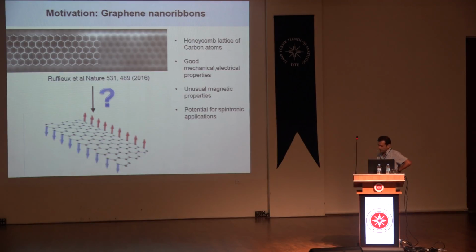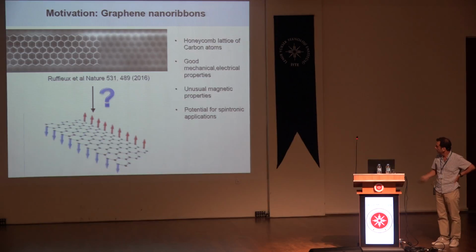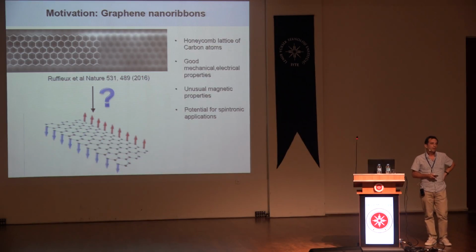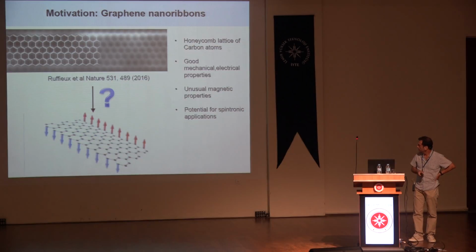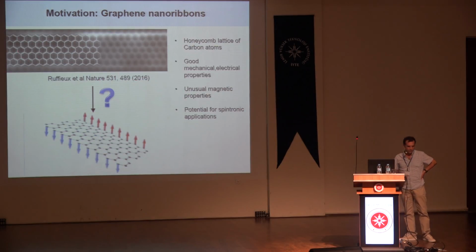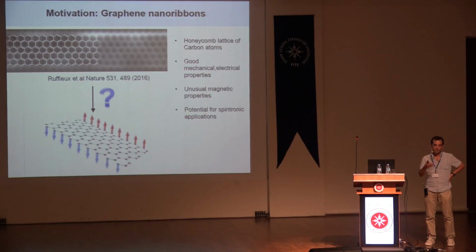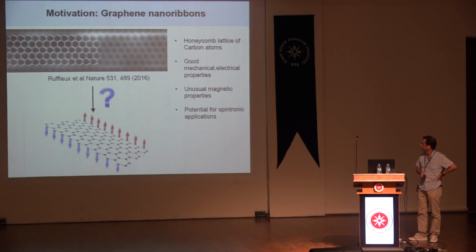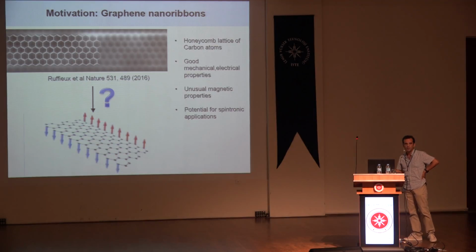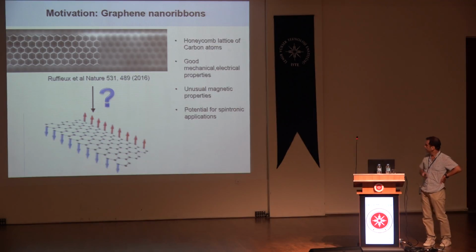And here's the motivation. Here I'm showing you a beautiful picture of a graphene nanoribbon fabricated experimentally last year. It is actually experimentally very difficult to design such clean graphene nanostructures at this scale. This one was created using bottom-up approaches, so using chemical processes. A lot of people try different methods. You have top-down approaches as well, but so far bottom-up approaches seem to give better results.